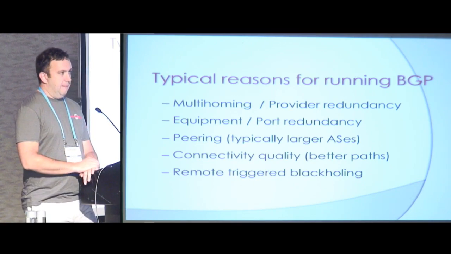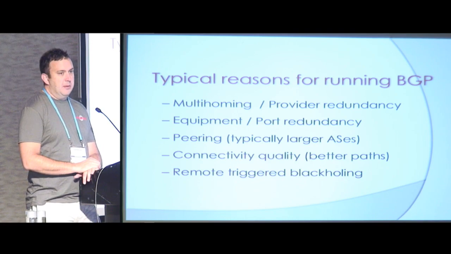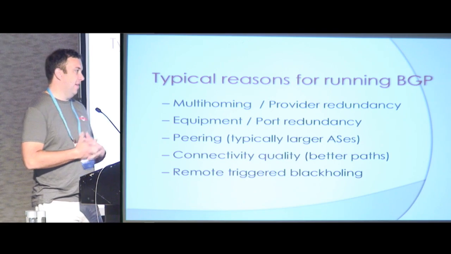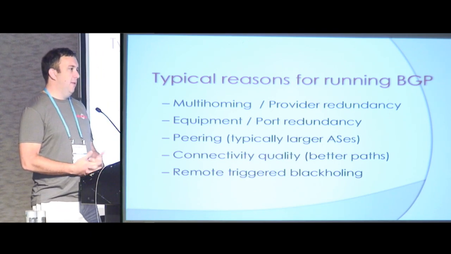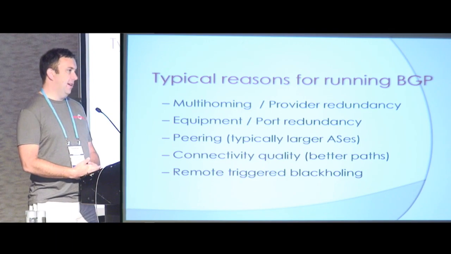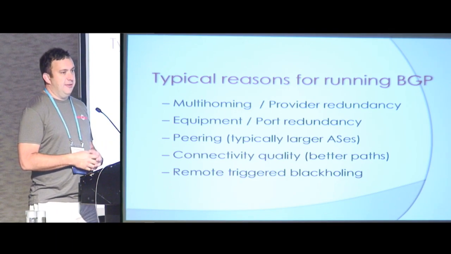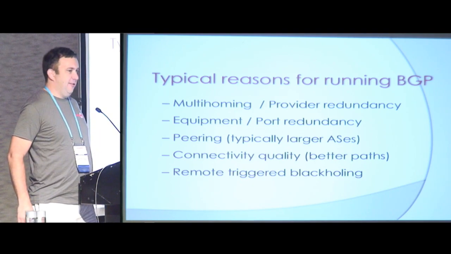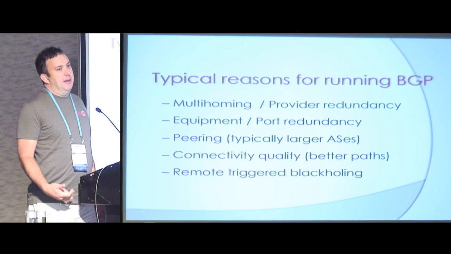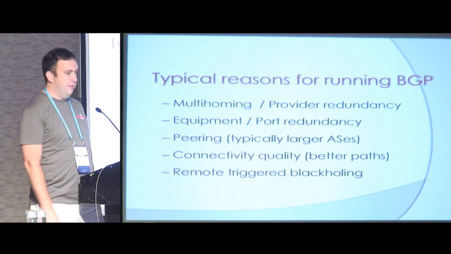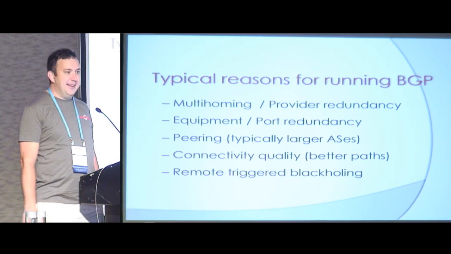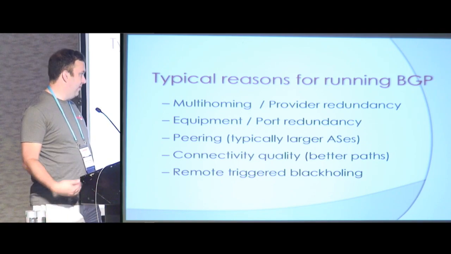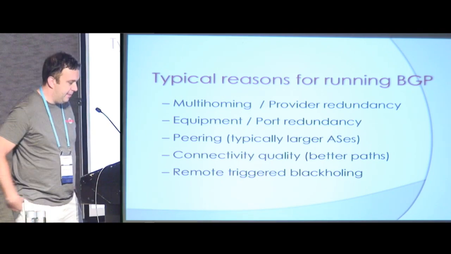Well, the third use case is really peering. This is typically larger ASs, but with the advent of lots of internet exchanges around the world, a lot of small ISPs and enterprises are actually participating in peering directly. That most commonly comes in the form of an IX port, and you probably remember the discussion from yesterday morning if you were in the opening session about IXs. IXs range from large to small, but everybody on them speaks BGP. And whether you've joined AM6 with a 8 by 10 gig port, or you've joined a little ISP in like Denver or something with a 1 gig port, those all take fundamentally the same routing policy requirements.